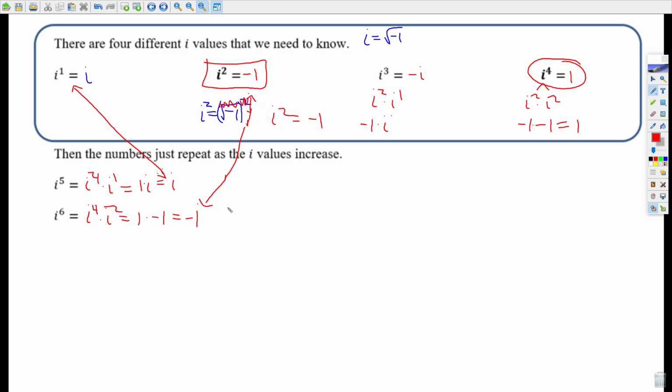So there's this interesting property where this keeps repeating, like in a cycle, right? We did 1, 2, 3, 4, and then when you go to 5, it repeats the same answer as 1. When you go to 6, it repeats the same answer as i squared. If we go to 7, it's the same thing as i cubed. If you go to 8, same thing as i to the fourth. If you go to 9, it goes back around. So it actually makes this kind of circle going around from one to the other. And no matter how high you go as far as the exponents, it's always going to repeat these 4 answers over and over.